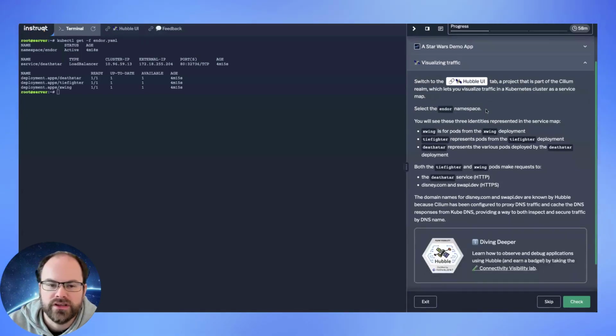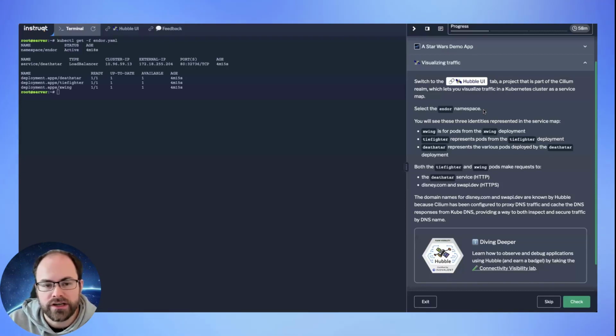And then we can visualize that traffic using Hubble UI. Hubble is a component which lives alongside Cilium. You can enable it out of the box as part of the configuration values, and that includes either just CLI basis, where you connect to it over a CLI, or you connect to it using the Hubble UI as well. So that's an additional component that you can enable.